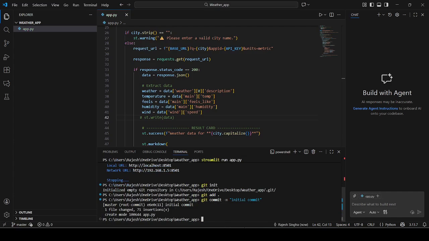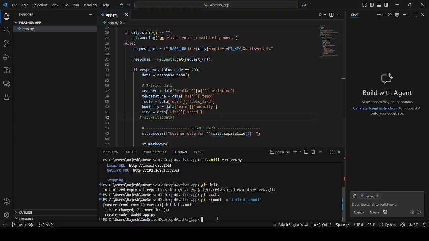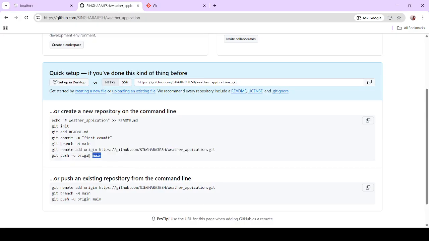Then you have to go here and copy this, and paste this, enter. Then I have to run this command, git push. This command pushes your code to GitHub.